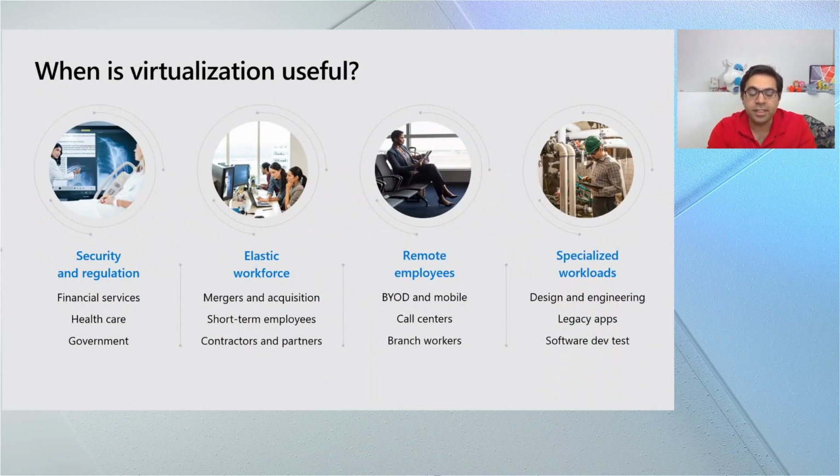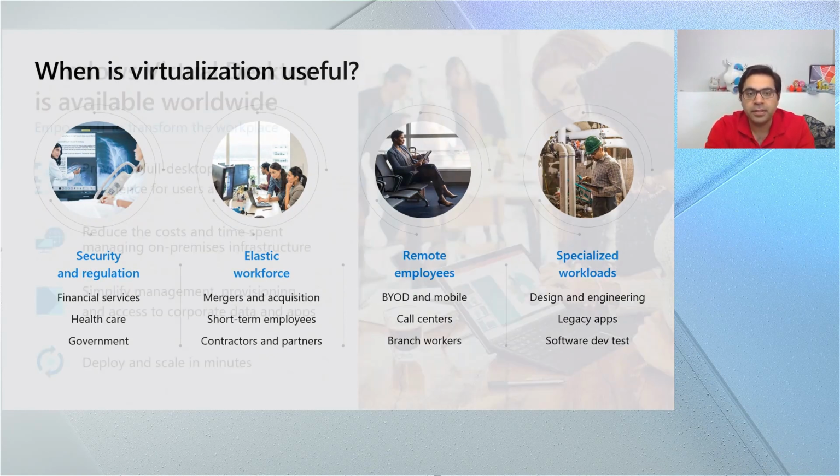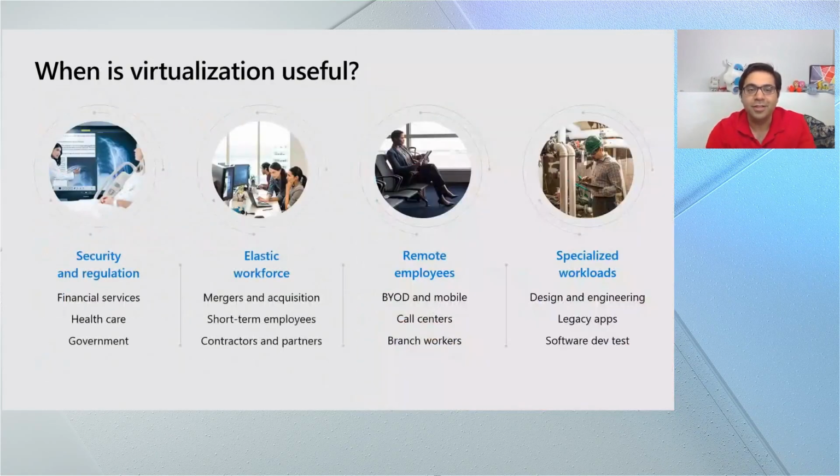So why is desktop virtualization useful? Traditionally, organizations take on desktop virtualization to keep their data and resources safe and secure, while managing access to those data and those resources to precisely the people who need them. And this is really critical for organizations that work in heavily regulated sectors, such as financial services, healthcare, or government.